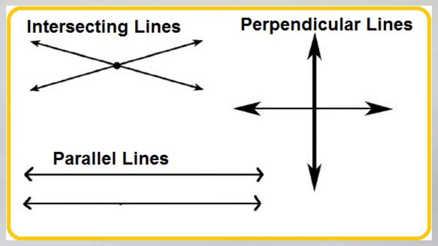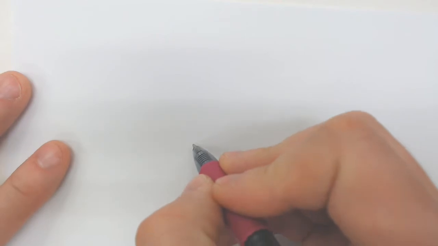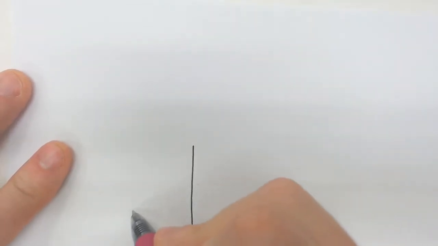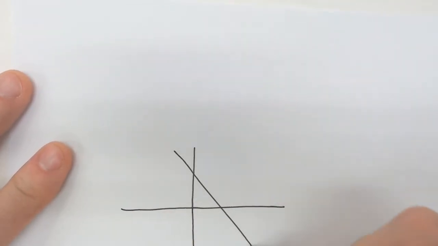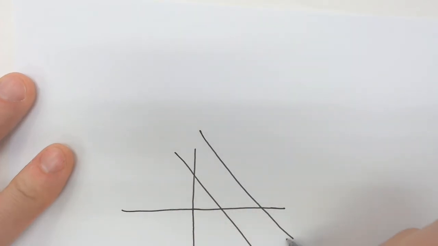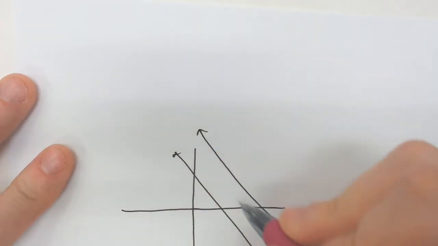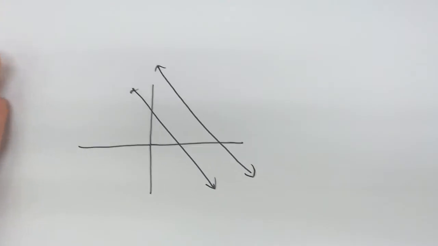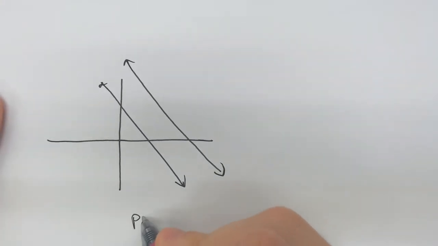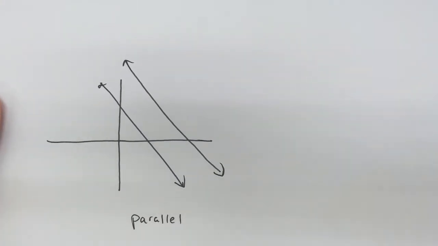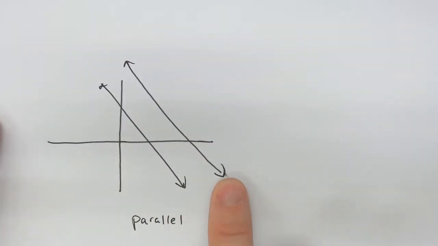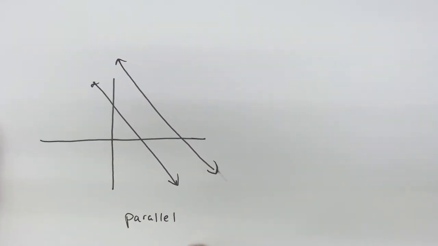Today we are going to be looking at determining if lines are parallel, perpendicular, or neither. And there's a few ways to do this. So we could look at it graphically. Let's say we had two lines and they just never intersect. We could see graphically that these are parallel, and we could compare the slopes if need be to figure out if in fact they are parallel.